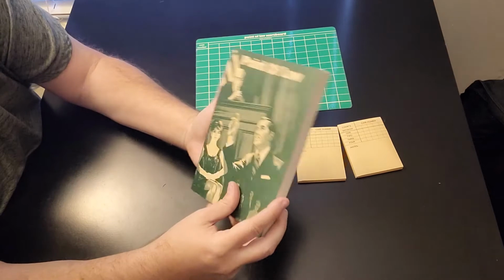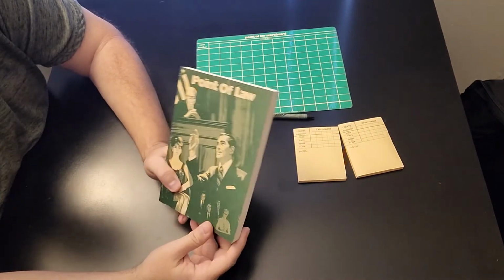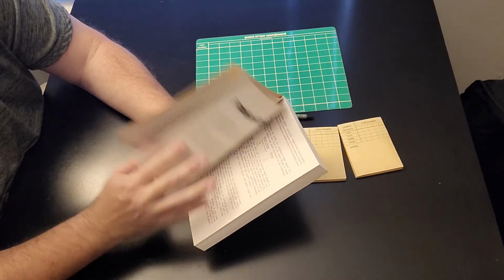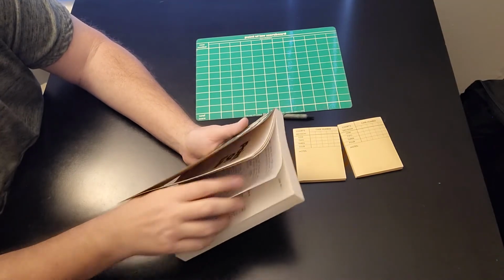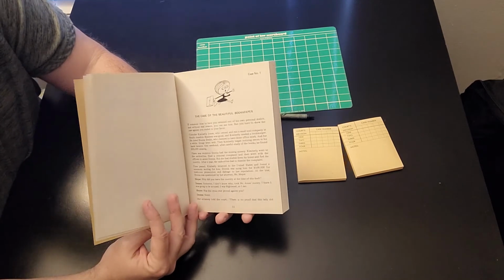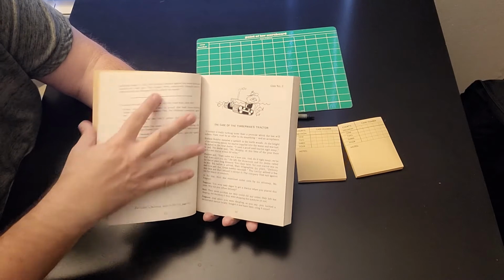So what you do is you're going to go ahead and take the book, and each player, I should say, has a chance to read the case, which is really nice. So say player 1 goes, okay, I'm going to go ahead and read the first case. You're going to decide which case you want to do. So what we can do is we can just show you the first one here. I'm not going to read anything. There's no spoilers or anything like that. I'm definitely going to make sure I don't do that. This one's the case of the beautiful bookkeeper. Now, these cases are not very long. As you can see, you have this little page here, and that's it.